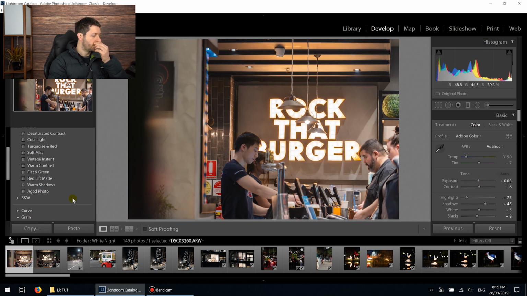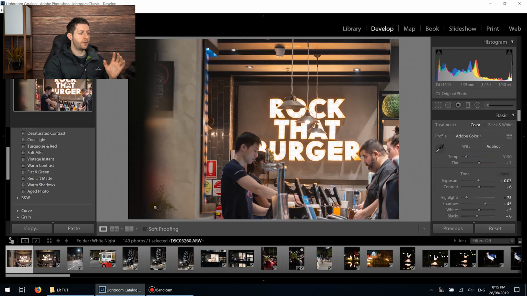What you can do is sync these settings across all of your images. I wouldn't do it in this scenario because all the images were taken at totally different times and none of them are the same. But let's say you did a portrait session with someone, the lighting and everything stayed relatively the same, they just posed differently. Instead of having to edit every single image exactly the same, you can edit one of them till it's perfect, and then sync those settings across all of those images. So I'll show you how to do that now.